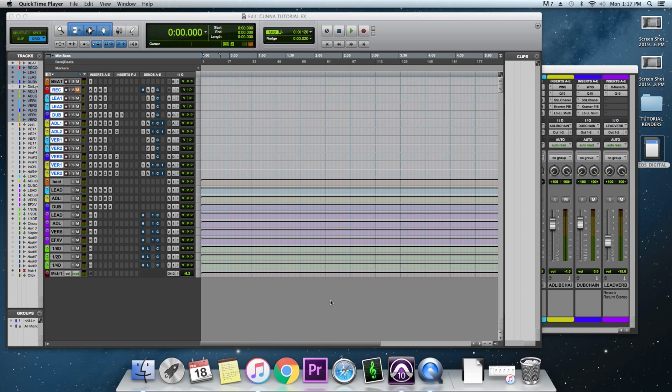All right. In the template, you have a multitude of tracks. Everything's equipped. As you can see, I have my recording track. I only record on this track right here. I have my two leads where I do my chorus. I have my dub, my ad-libs, my verse, and then my dub and ad-lib for the verse as well. And then I have my side chains that correlate with each. As you can see, it's very color coordinated if you want to know anything about that. You know what I'm saying?